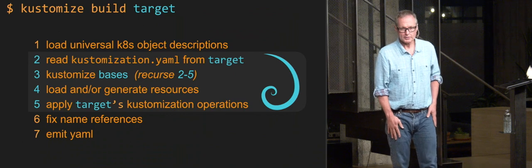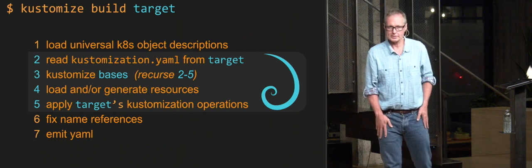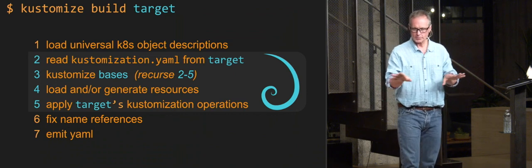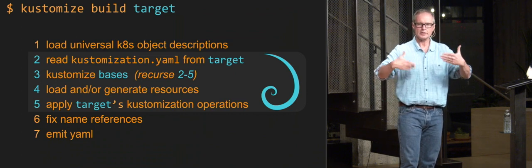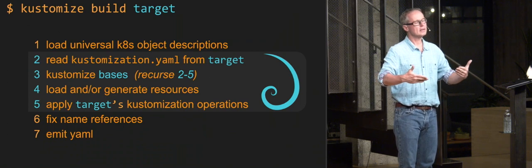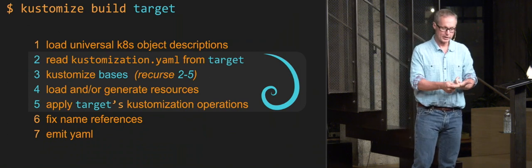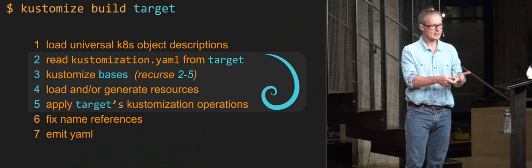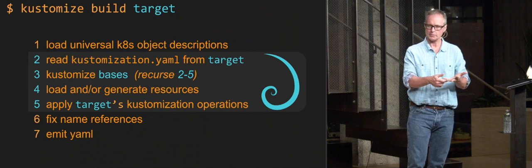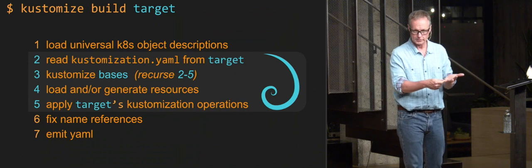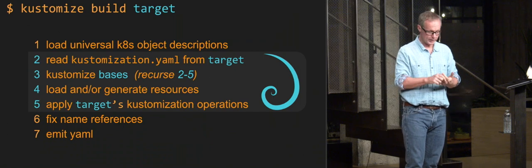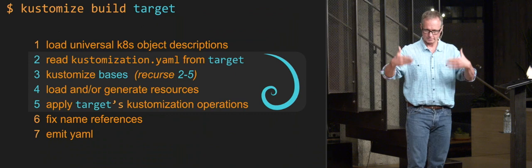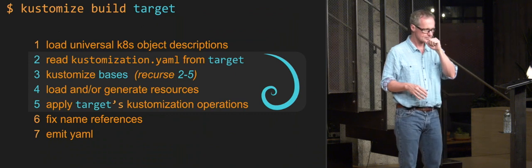So here is all of the source code boiled down to a couple of lines. This is how Kustomize works. The first thing it does when you run Kustomize build is it loads its internal notion of what Kubernetes objects are. So Kubernetes objects all have a meta type field in it that's got a name in it. There's places where you can stick labels, there's places where you can stick annotations and selectors and so on. All that stuff is loaded. We initially had it hard-coded in. We've modified that to accommodate CRDs, so we can read all this stuff in from files.